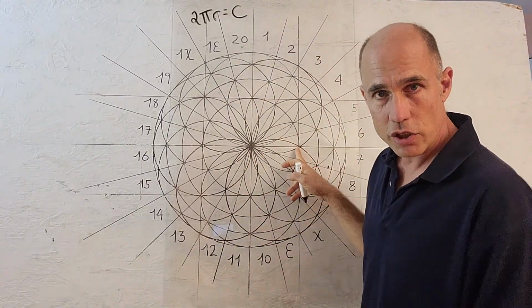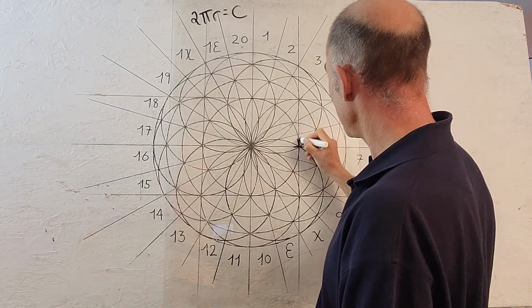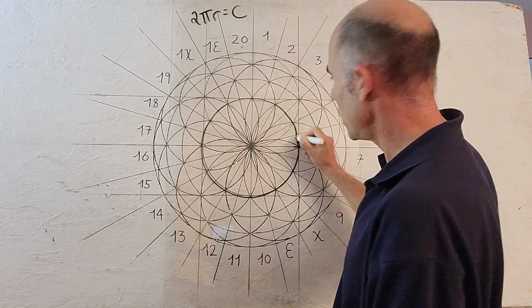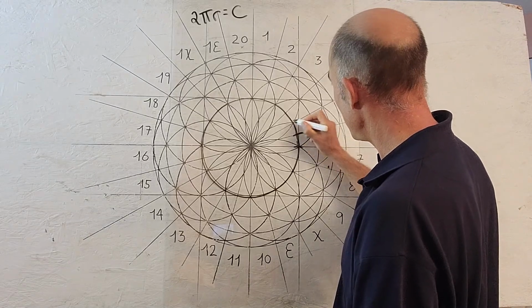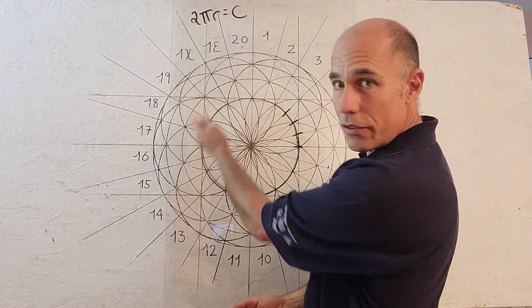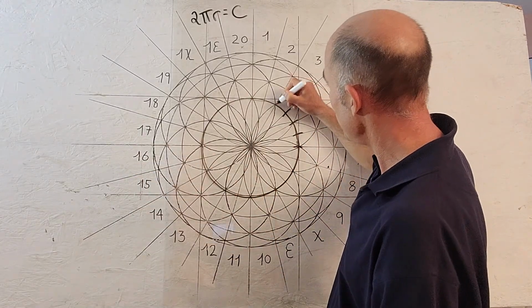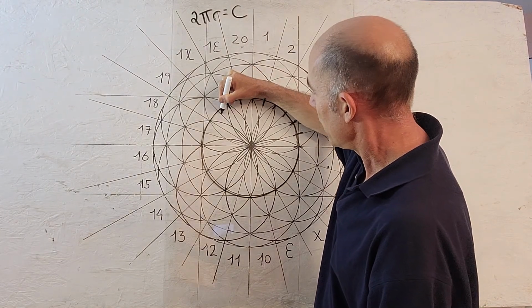Okay, so now we're going to just count. We start here and go around. This circle here has the radius; we're going to give that circle the radius of 1. So here we have 0.1, 0.2, 0.3. We're just going to divide. Obviously there are sections of pi. So 0.1, 0.2, 0.3, 0.4, 5, 6, 7, 8, 9.